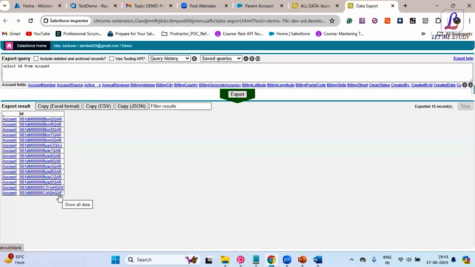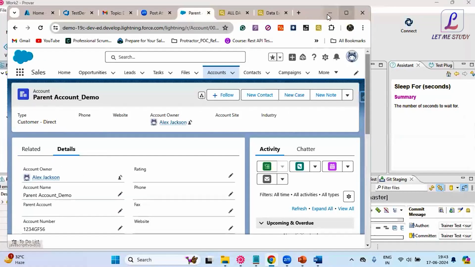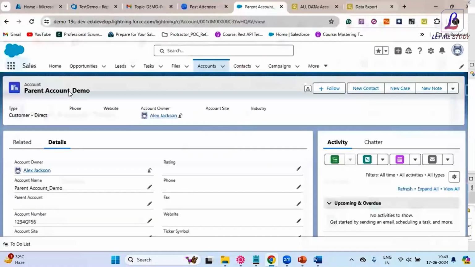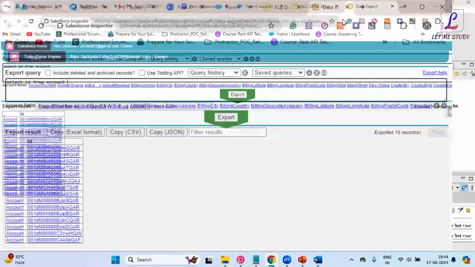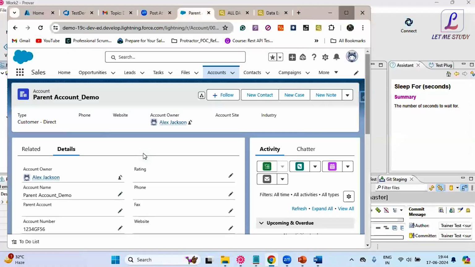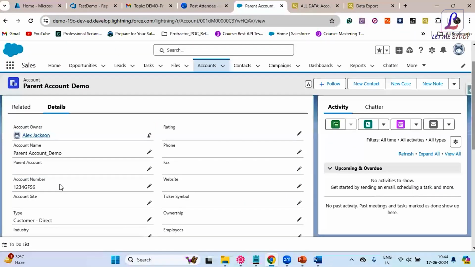But if you need a specific ID for a specific account, then in order to write any SQL query, we need to give some condition. And that should be identical. It should not match all the accounts. Now, you tell me what can be an identical value for this account.